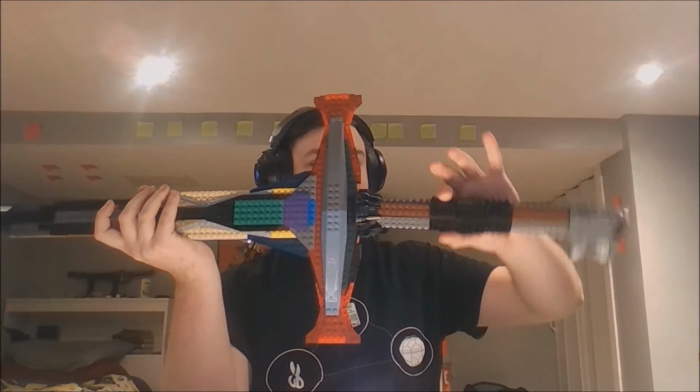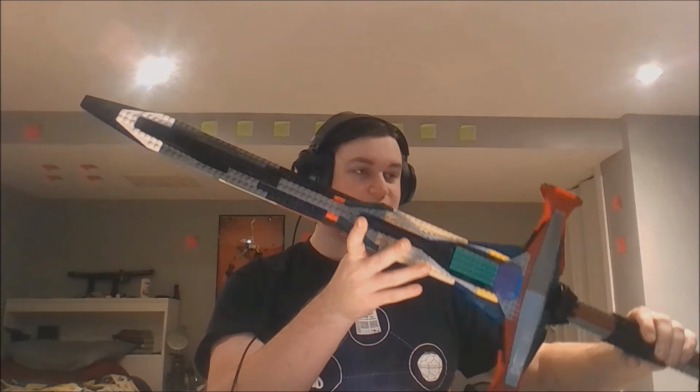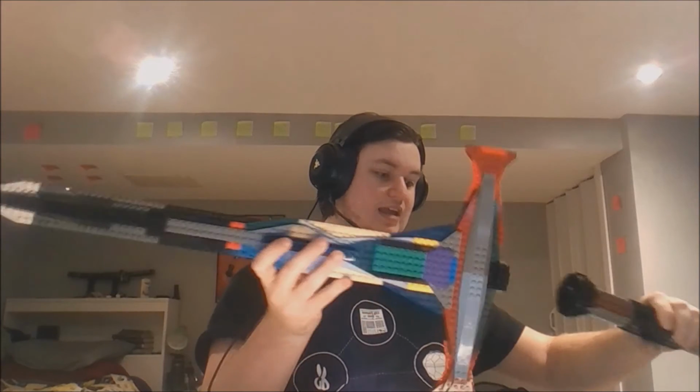So, one of the first reasons why I need to hold this with one hand is because the handle doesn't do so well being attached to the hilt. It's one of my major gripes about this, but I'll sort of explain why. First, because it's in frame here, I'll talk first a bit about the blade, and to make it easier, I'm going to detach it.